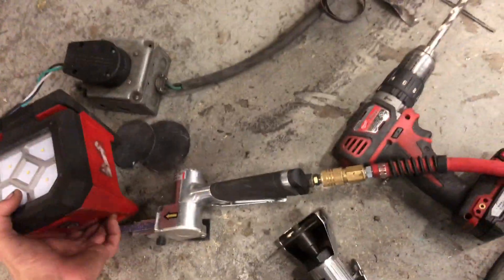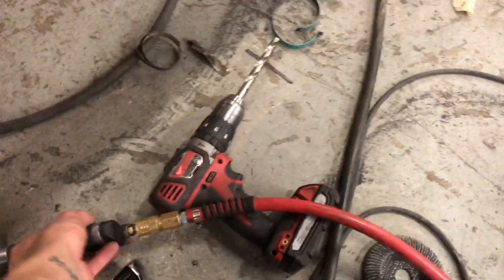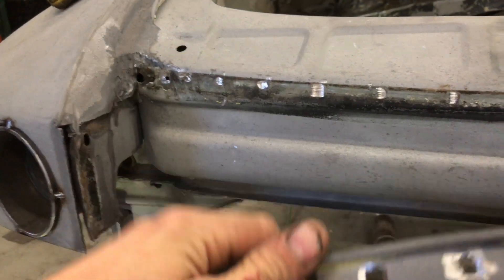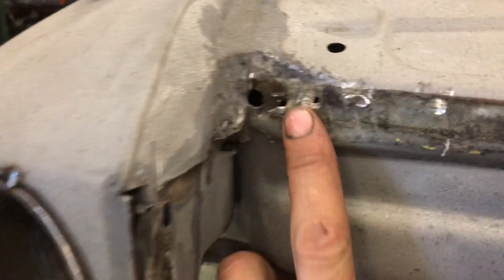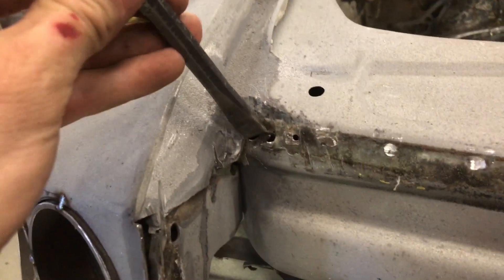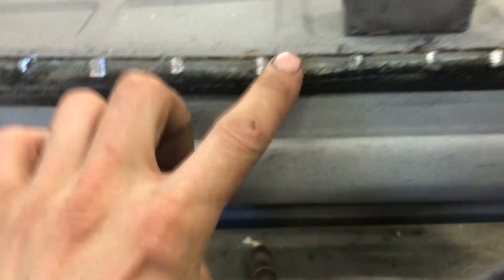I'm just going to use this light. I need to find the spot welds, which are seemingly difficult to find actually. Once I find the spot welds, I'll use this grinder and just kind of grind down where the spot weld is, and then a sharp chisel should just knock it right off. Here's a little progress on that — I did mess up a little bit on the first one, went in with the chisel and it sort of stabbed in there, so gotta fix that.